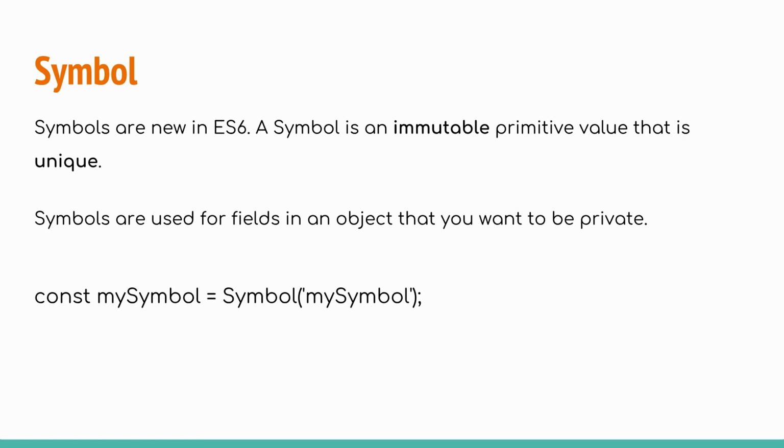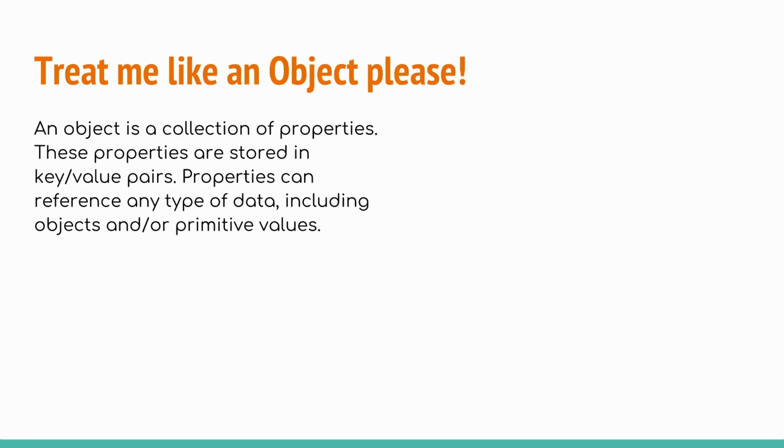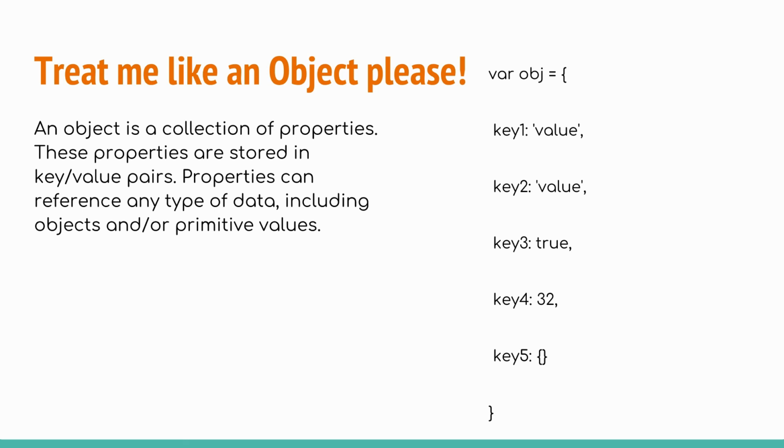So now we have seen all the primitive data types in JavaScript, and I bet that you have gained a real understanding of them. Now let's expand our JavaScript knowledge by exploring a non-primitive data type, the object. Objects in JavaScript don't have a single value but a collection of values which are known as properties. These properties are stored as key value pairs inside of an object. Properties can be of any data type. It can be any of the 6 available primitive data types, or a property of an object can itself be an object. The manner in which you declare an object is using curly braces.